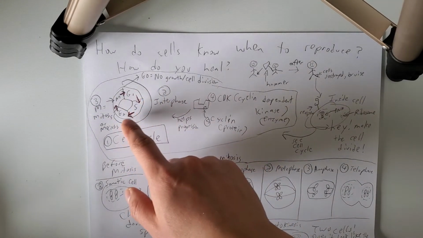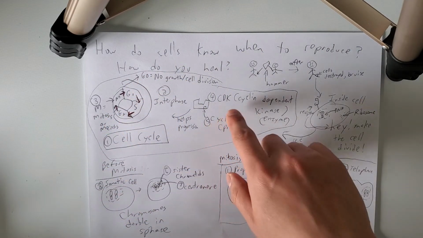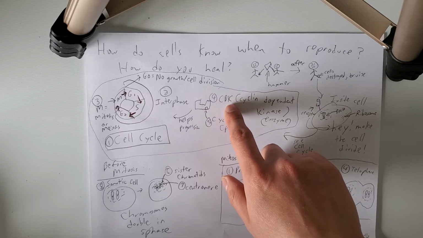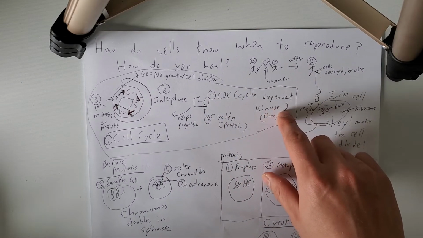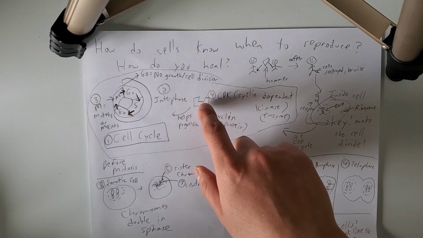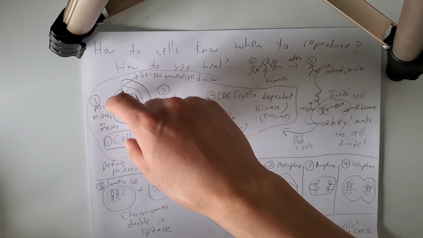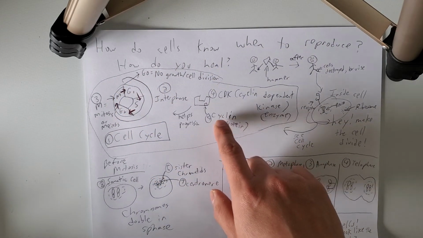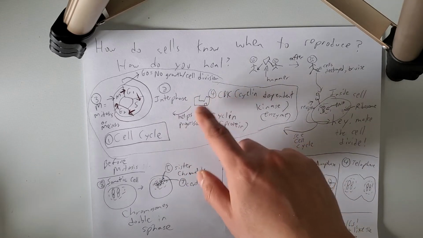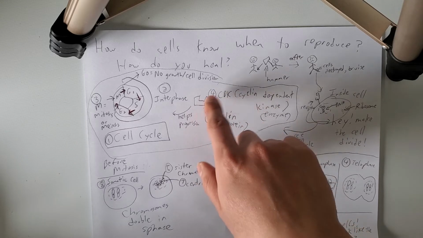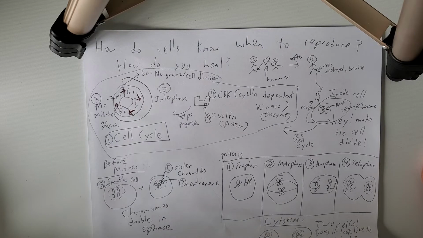So how does the cell know to go through these different stages? One enzyme that's important is called CDK, cyclin-dependent kinase. How do you know it's an enzyme? It ends in -ase, kinase. CDK is an enzyme that helps with the reactions needed for the cells to go through the different phases. Cyclin is a protein that attaches to CDK and helps the CDK become activated. When the enzyme's activated, it can help with the reactions to go through the cell cycle.